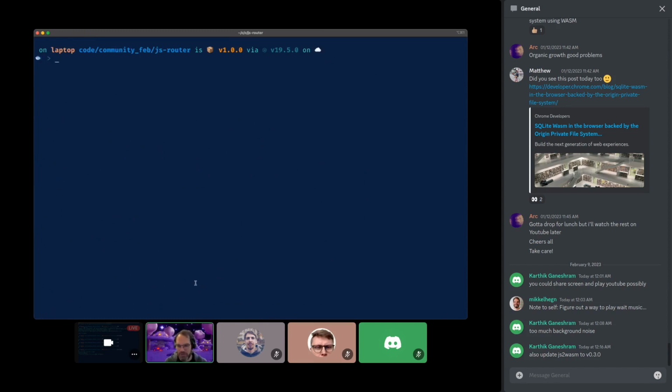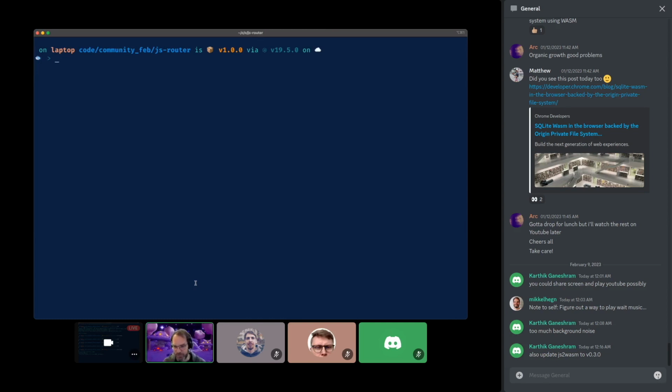So the other really exciting thing in 0.8.0, and we're really excited about this, is that we have now added support to be able to distribute Spin applications through OCI compatible registries, so container registries. Container registries like the GitHub container registry, and all the other ones that are out there, like Docker Hub, and all the big cloud providers have container registries as well. So what this means is that if I build a Spin application on my machine, we can take the JS router that I have here.